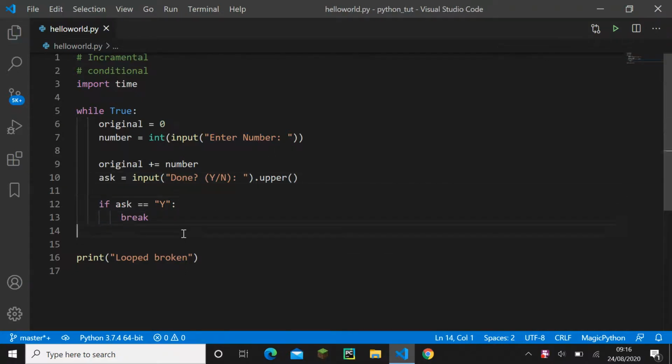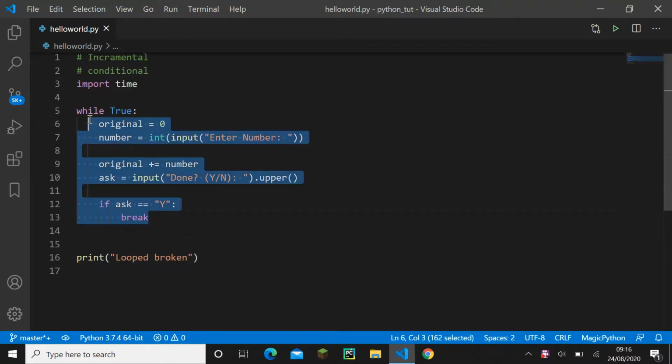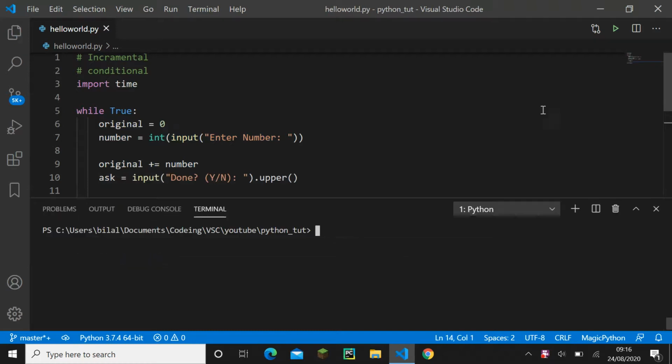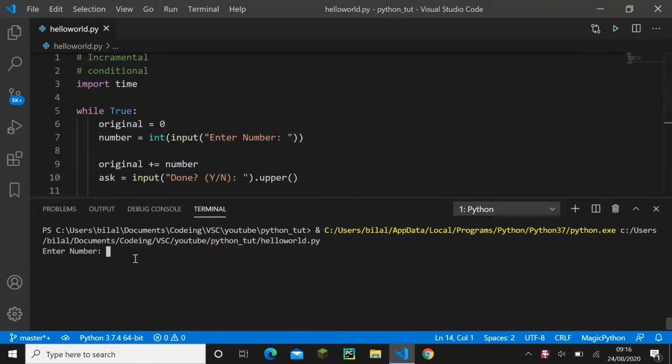Once the loop is broken, instead of printing out loop broken, I want to print out the original number we got. Then we can test out this code. We enter a number, let's say 3, done, no. We enter another number, let's say 9, done, we say yes, and we get that number.